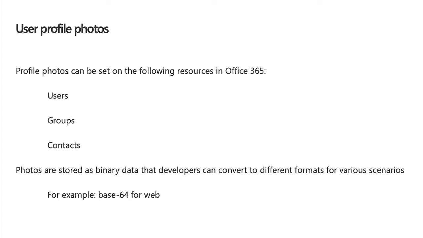And developers can use the Microsoft Graph to view, download, and manage profile photos for these three different resource types. Now, profile photos are stored as binary data that developers can convert to different formats for use in different use cases. For example, you could convert it to a base64 for use in a web environment.